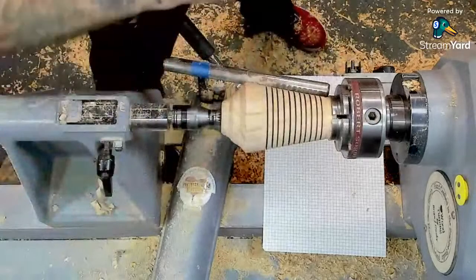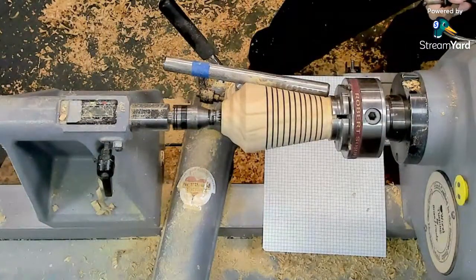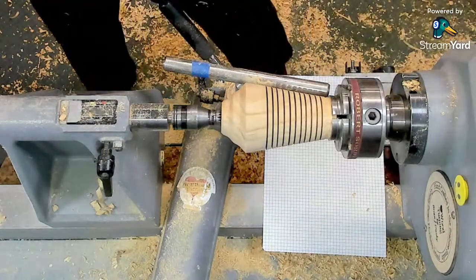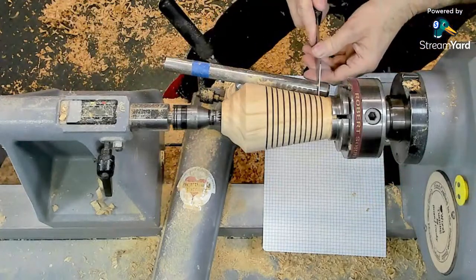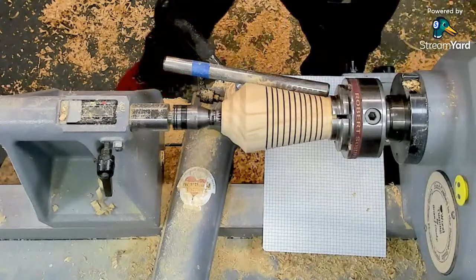Right, so that's what it was. Stephen is saying, Brian, will this paintbrush parting tool be available from your shop soon? 55. Yep. There you go. 55, and then that's into there, which is, that's tiny.